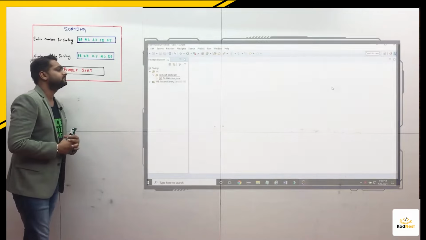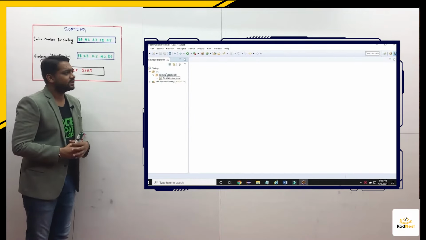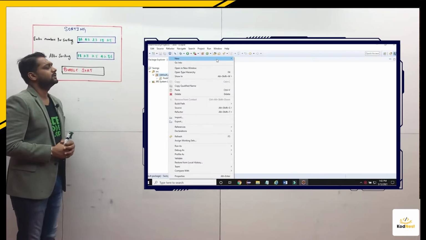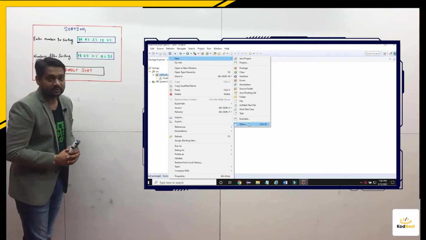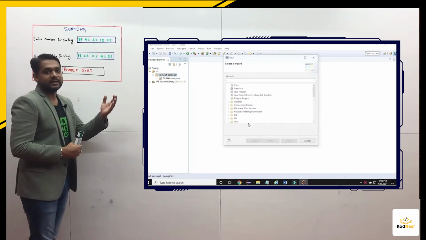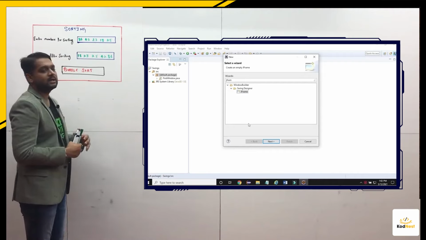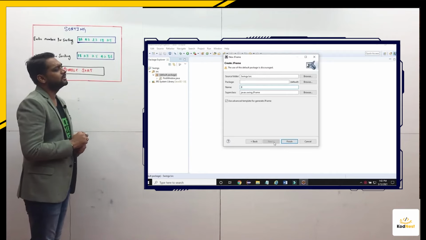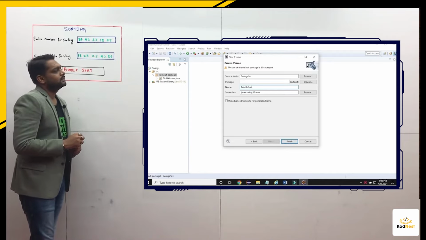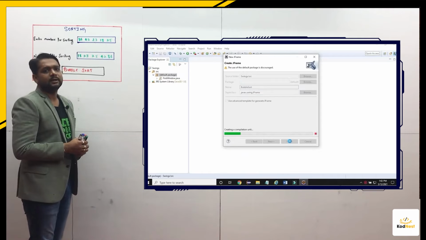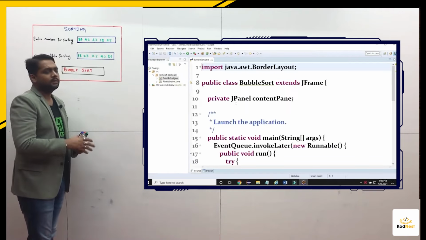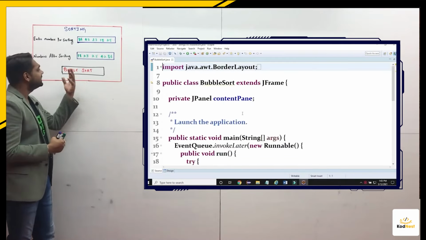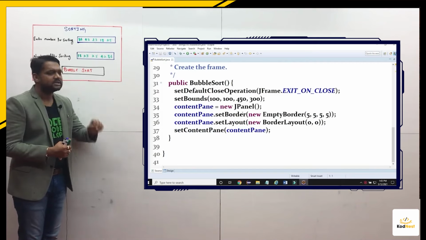Open the Eclipse. This is our yesterday's project only, Swings project you are seeing there. I would right click on that, click on new, other. JFrame is what you have to type because it's a JFrame ultimately. Click on JFrame, give the name probably as bubble sort. Click on finish, done. Now see, minimum code is ready, approximately 40 lines of code is ready. That content pane, that JFrame, to create that minimum code is ready.